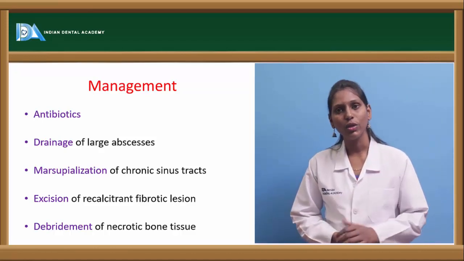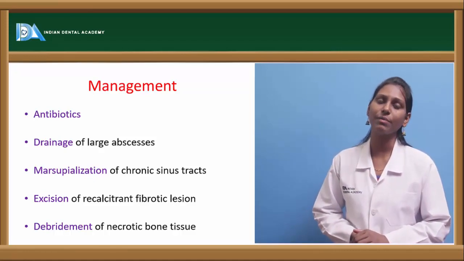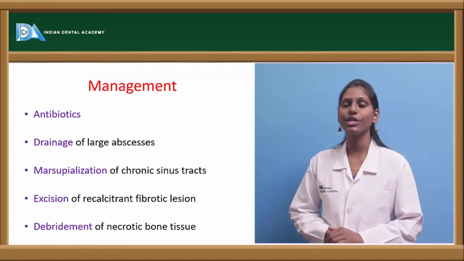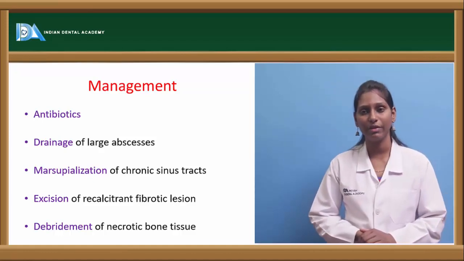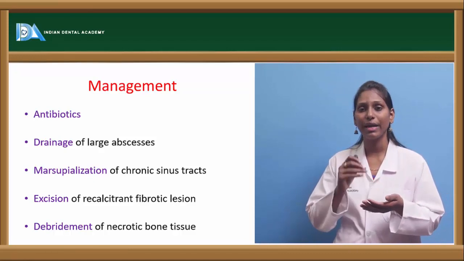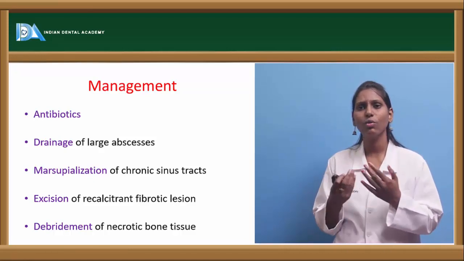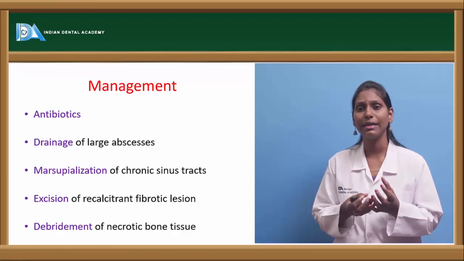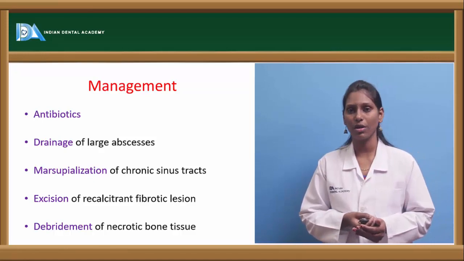And as a rule says, whenever there is an abscess, drain it. So drainage of large abscesses will fasten the treatment procedure. In case of chronic sinus tracts, marsupialization will be helpful, where we actually excavate or remove the sinus contents which are present within it. In those conditions, what we do is marsupialization of chronic sinus tracts.